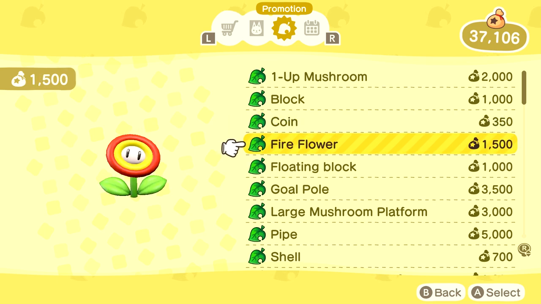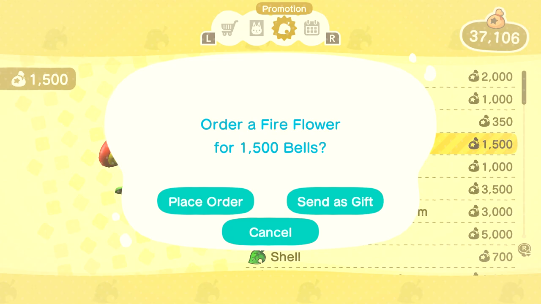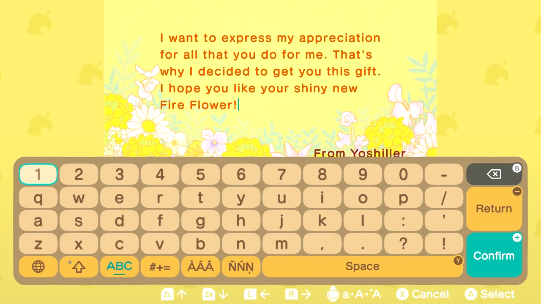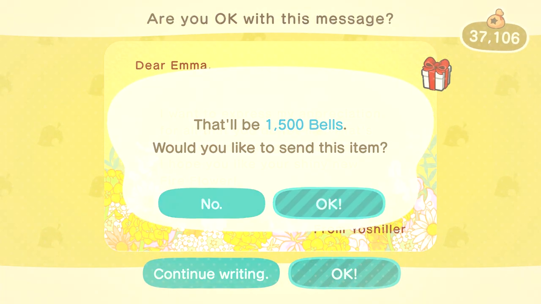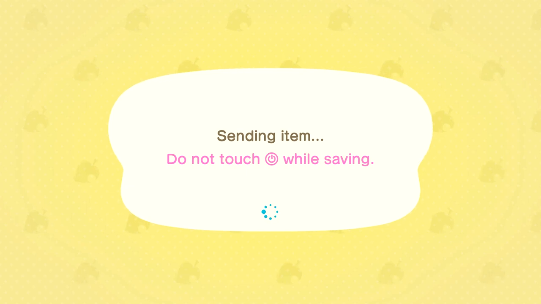All right, and then the fire flower. Wait, that. No, yeah, fire flower will send also to Emma. There you go. All right, so boom, boom, boom, boom. So I can't really look like a Mario character just yet, but at least I can play with these pipes. So here's what I'm thinking.